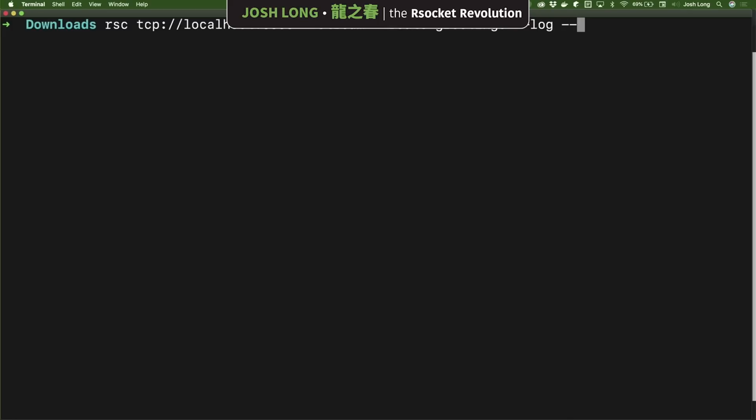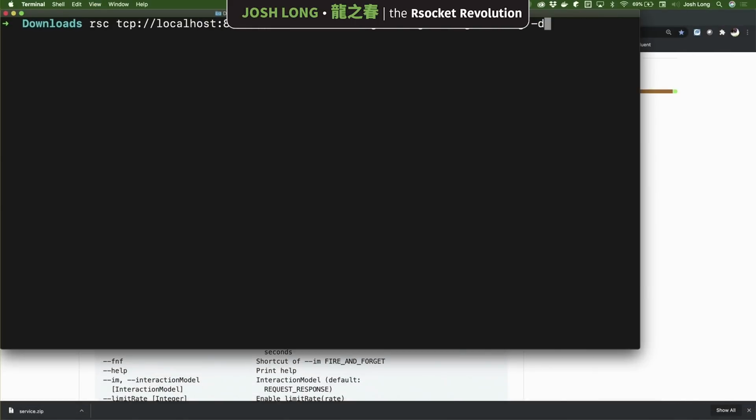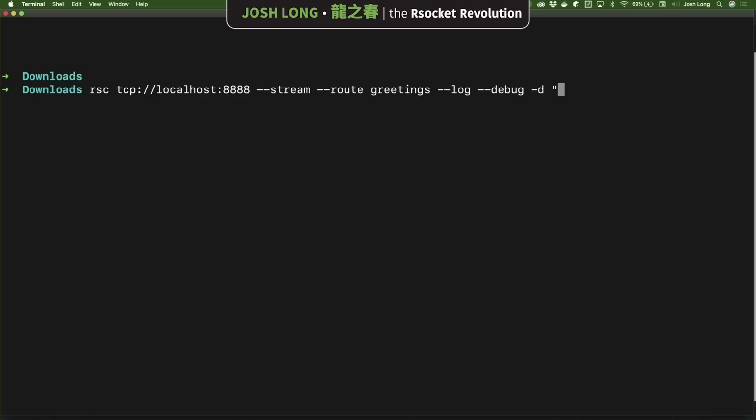We want to log the output and then debug the reactive calls, and the data that we send will convert from this, right? So data name Josh, let's say, okay. Now of course I need to escape the quotes here.